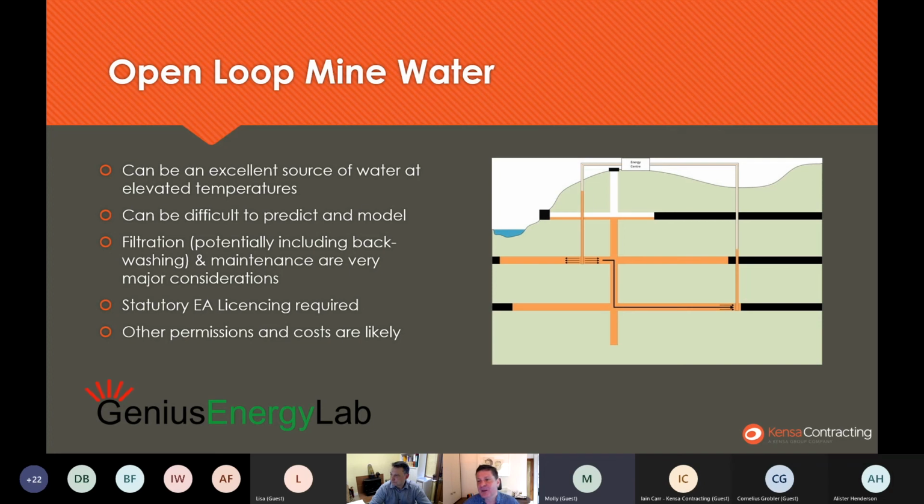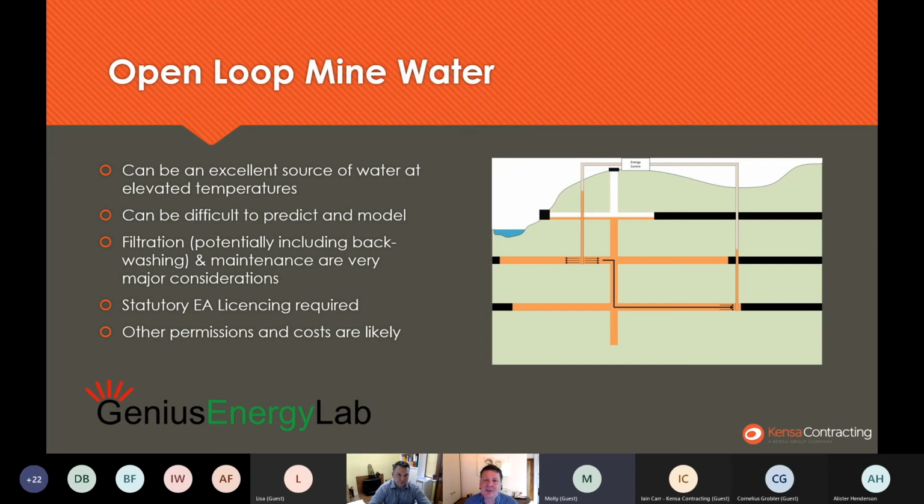Thanks, Matt. So yeah, it's quite easy to put pipe in a mine shaft, but obviously you've got a relatively limited amount of heat extraction you can get away with in that, because you're dealing with a body of water that's relatively confined. Whereas in these deeper mines, we're maybe dealing with mine shafts that are a couple of 100 meters apart, both horizontally and vertically.